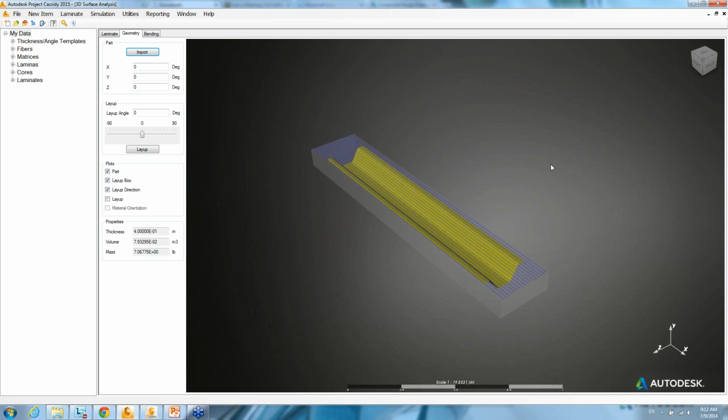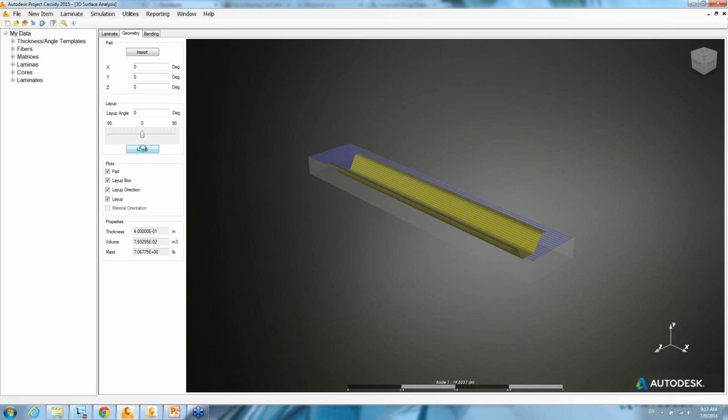something that you'll want to consider when using this tool in your own preview. We're looking for fairly flat parts. Gives the best performance with this tool. And you can see on the screen these blue lines are the material that's going to be draped over our geometry. So we'll just hit the layup button and you can see the visualization of the material being draped over.